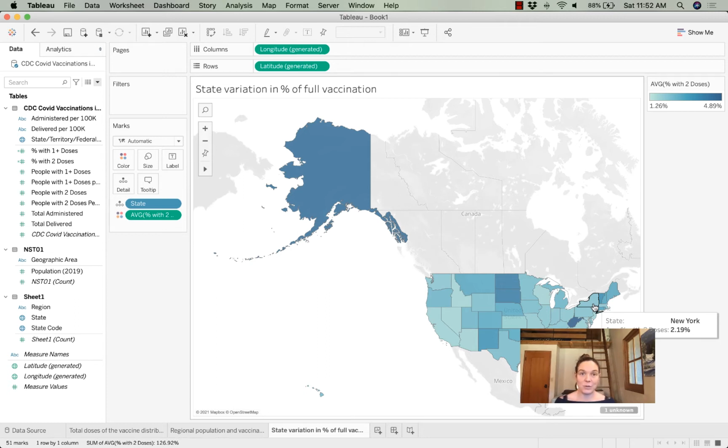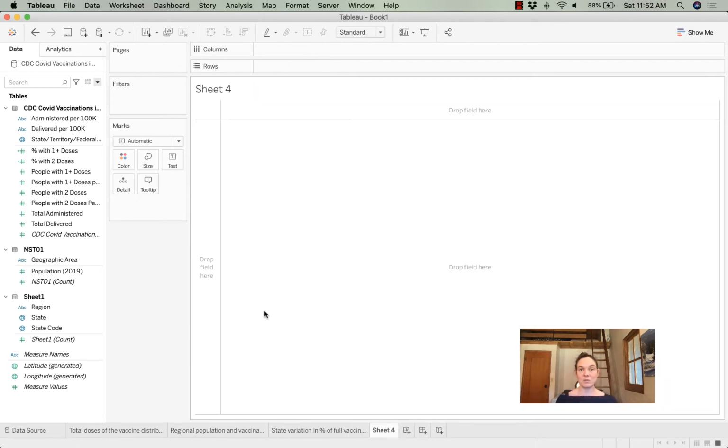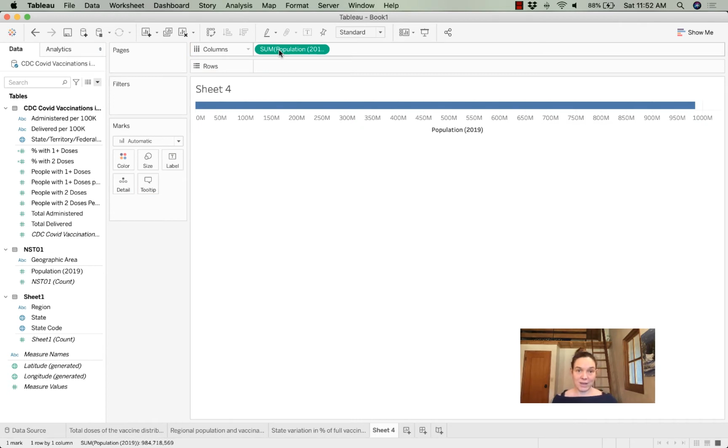To answer this question, what we need is a scatter plot. That will allow us to put one variable on the x-axis, one variable on the y-axis, and see how they relate together. So I'm going to open a new worksheet. In Tableau, our x-axis, population, would get placed in the columns, and our y-axis, percentage of people who have received two doses of the vaccine, is going to go in the rows. I'm going to assume that population is my independent variable, because I don't think that the vaccine affects the population. Rather, I think it's states possibly that have larger populations that are finding it harder to distribute their vaccines. Hypothesis, right? So that goes in the columns.